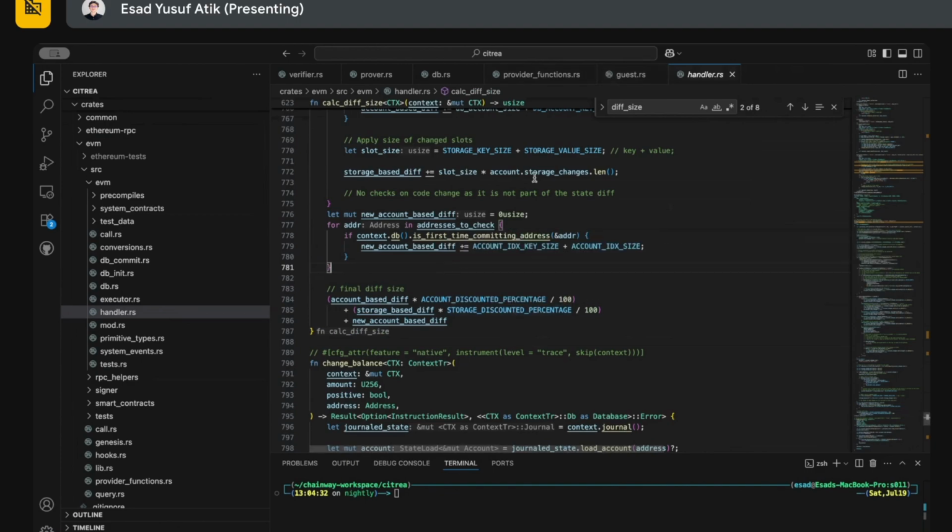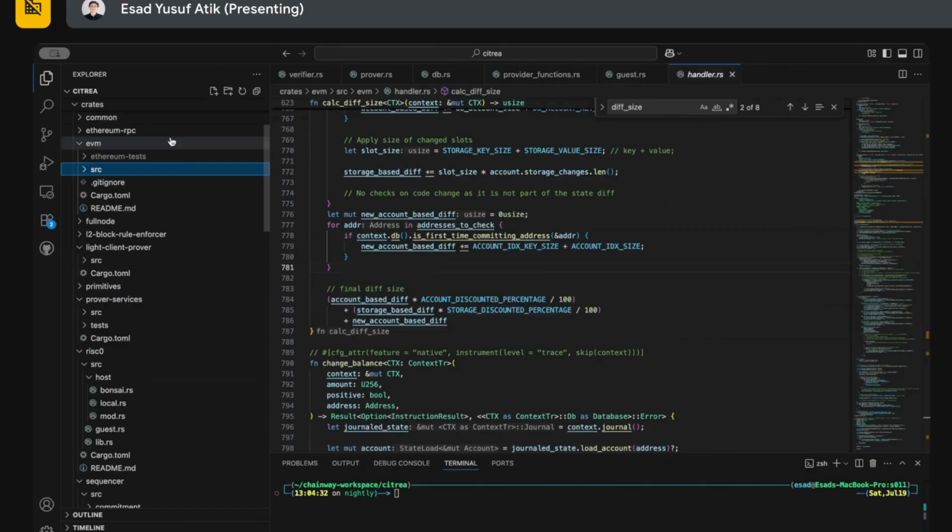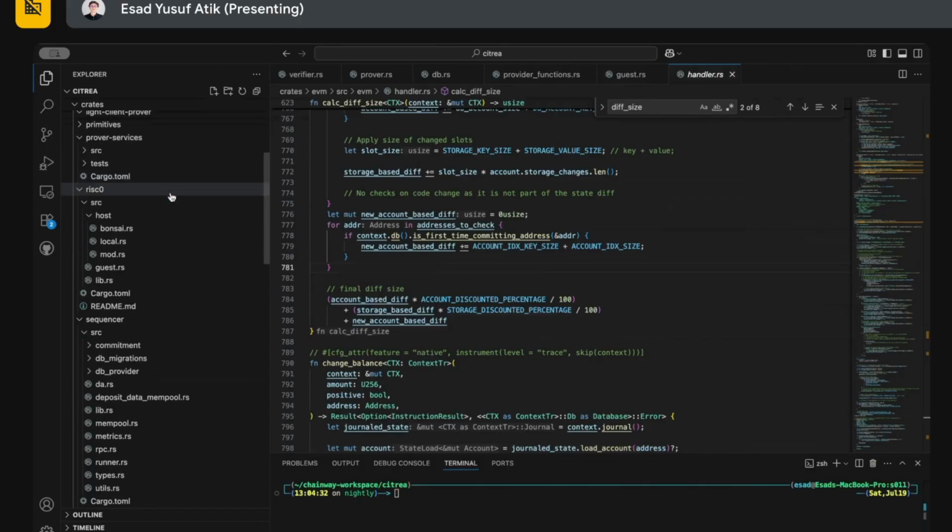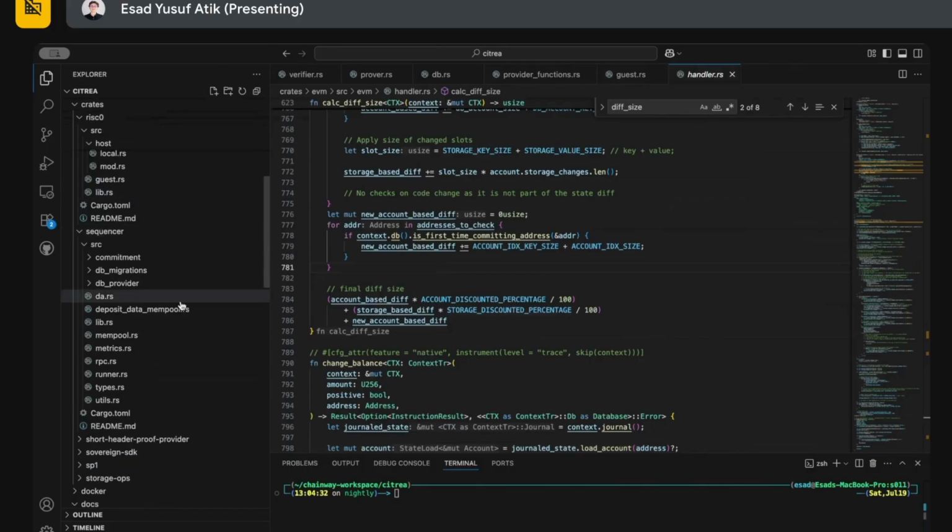So the sequencer is responsible to choose that L1 fee rate. It does so by looking at its Bitcoin node, of course. Unlike Ethereum rollups, this is not an issue because the Ethereum network has EIP-1559, which sets specific rules for its fee rate.